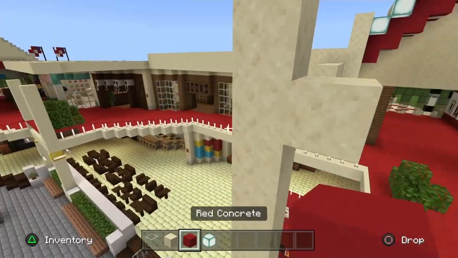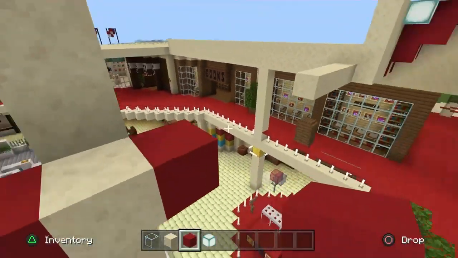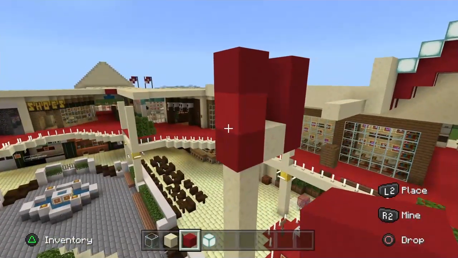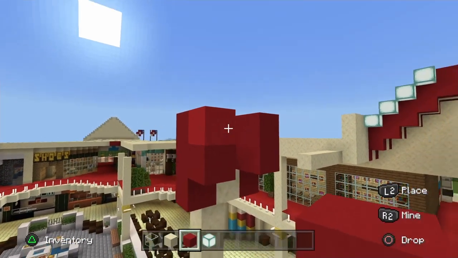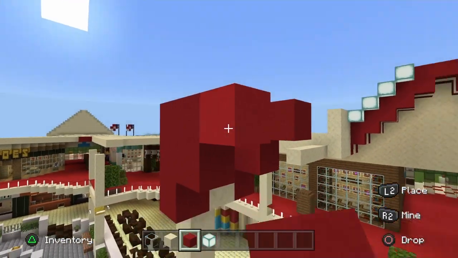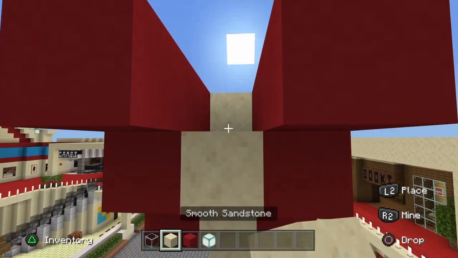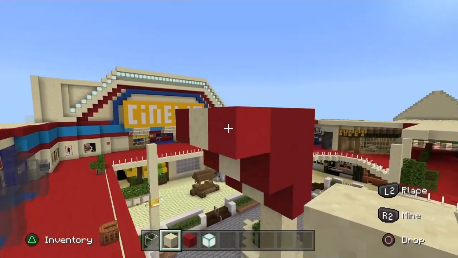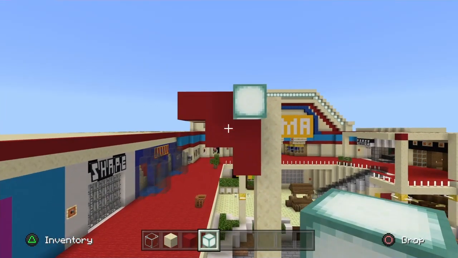Then on either side, I'm going to go ahead and place red concrete, like that. My red concrete is going to go up for about 3, like that, in total. Then I'm going to go ahead and group up 2. Like that. Then I'm going to go ahead and put 1, like that. Then I'm going to go ahead and go on the inside and place some smooth sandstone like that. Perfect. Now bear in mind we're going to put sea lanterns again on this, so you can put one just here for now like that.